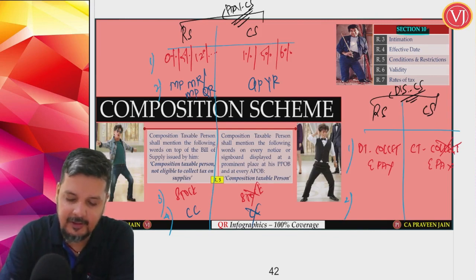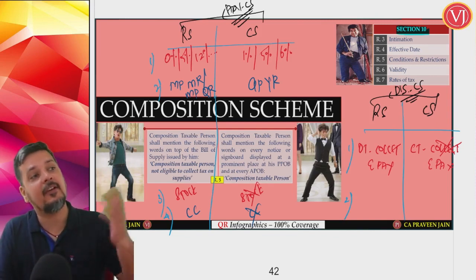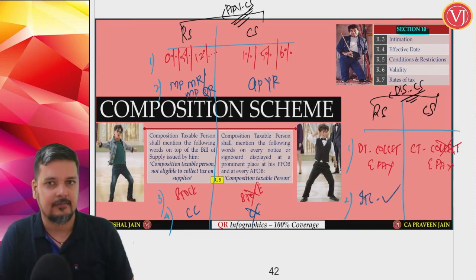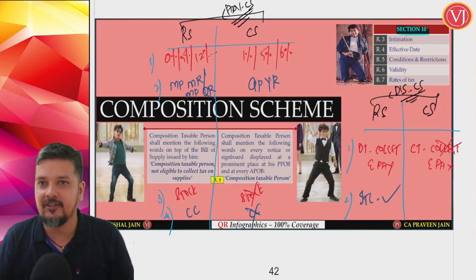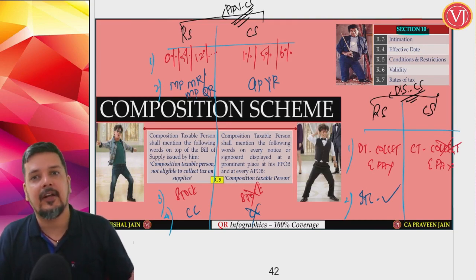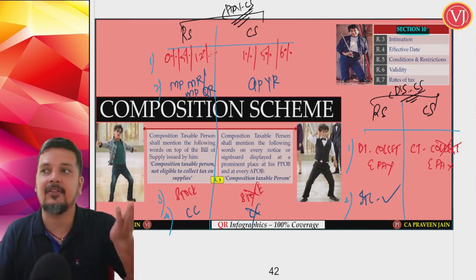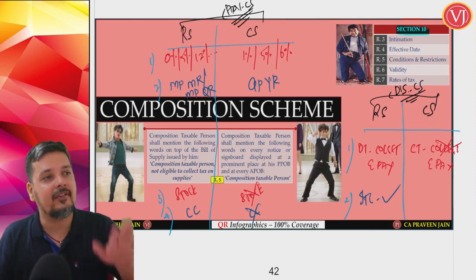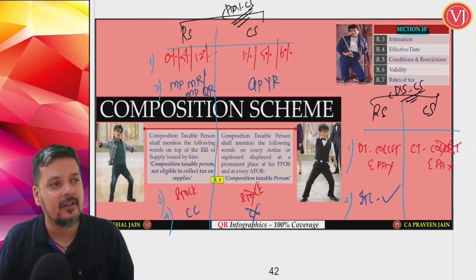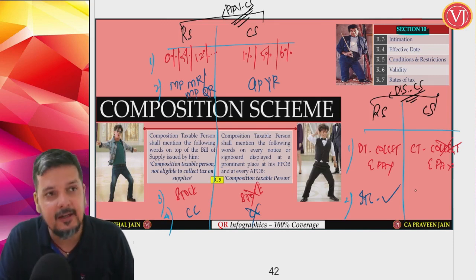The other disadvantage is on your purchases, inward supply. On your inward supply, you can claim input tax credit if you are under the regular scheme. That's the beauty of indirect taxation, GST, correct? Cascading or no cascading? In GST, there is no cascading. You can take the credit on your inward supply, that is purchases. Therefore, does your cost increase or decrease? If you can take the credit, your cost decreases.